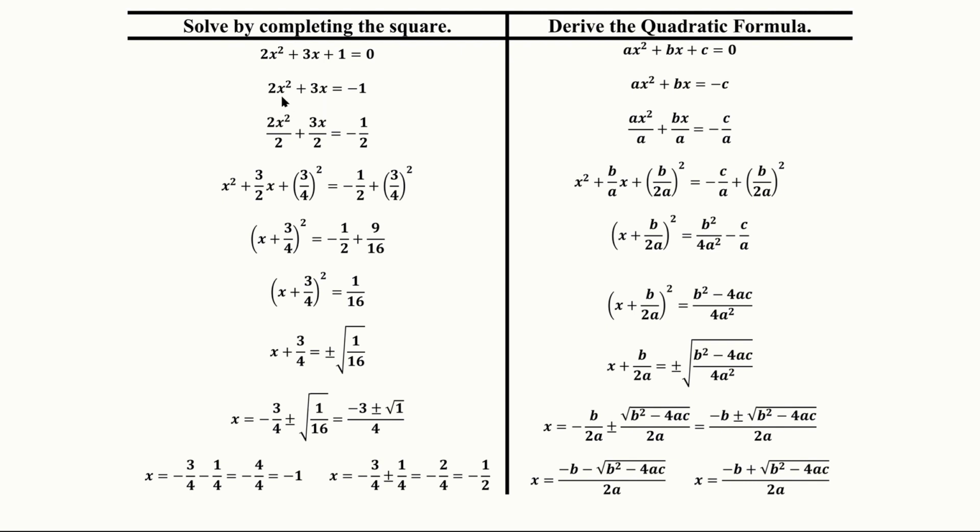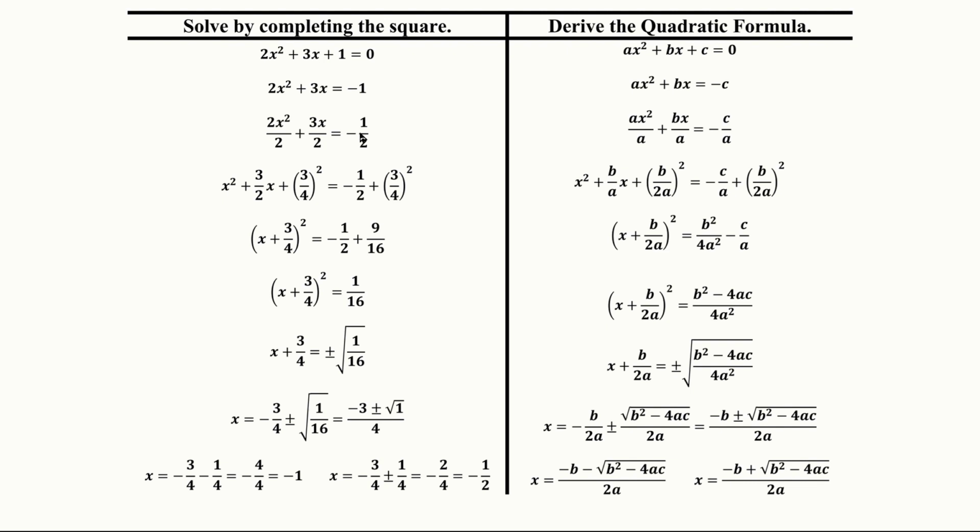So here, what would we do? We would take 2x squared plus 3x and set it equal to -1, right? In other words, move the constant to the other side. But guess what? We'll do exactly the same thing here. Ax squared plus bx equals -c. Then we would make sure that the lead coefficient is 1 by dividing both sides by 2, right? And that's exactly what we will do over here, but instead of 2, we divide by what? By a, right? So we end up with this equation.